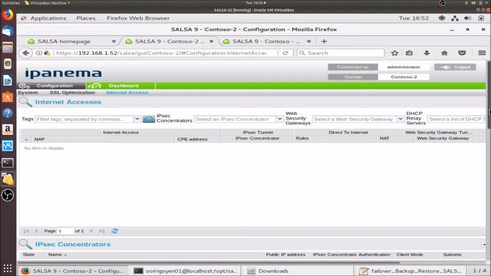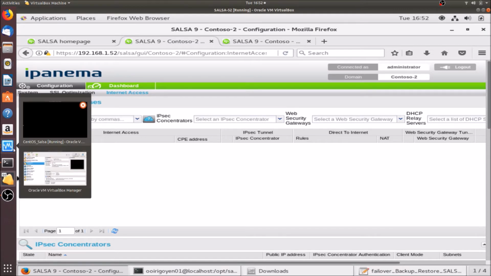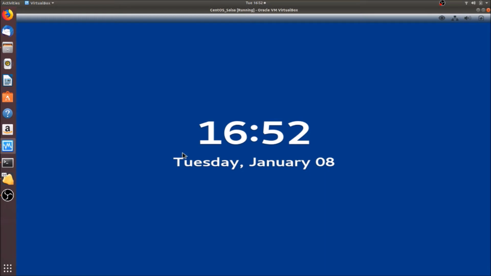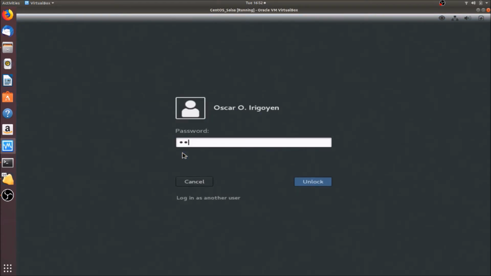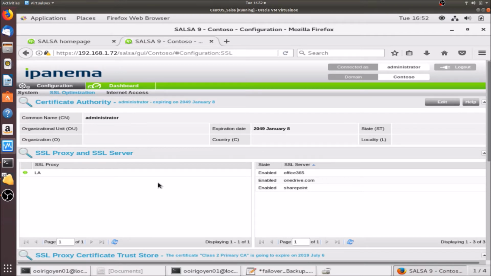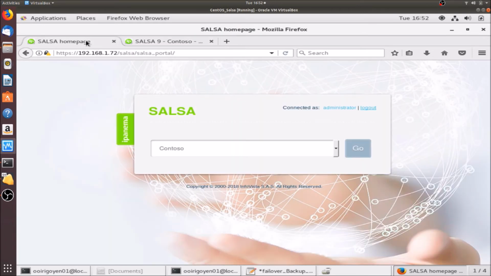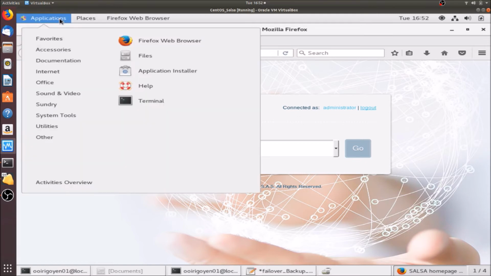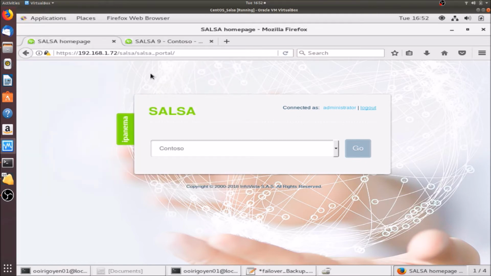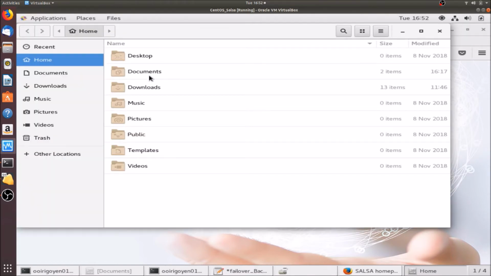So if I summarize the steps, firstly, you need to copy from your primary server the different files that you need to back up.